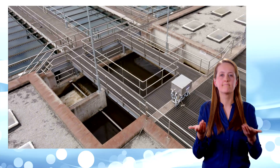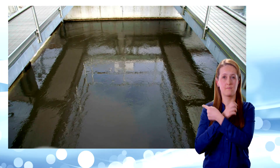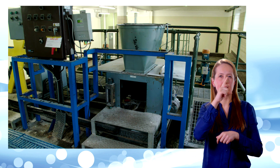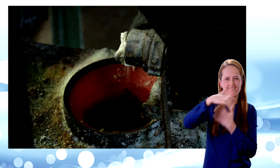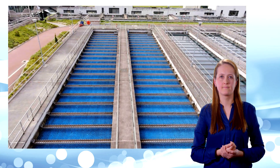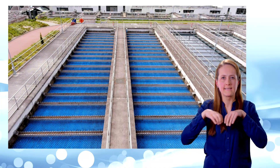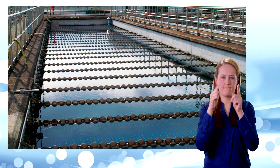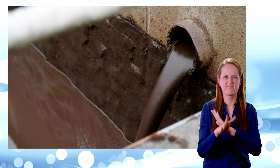Now, let's look at the next stage in the treatment process. It's called clarification. It removes small particles from the water. First, a chemical called alum is added to the water and mixed in well. Then, the water is piped into these large settlement tanks. Here, thanks to a chemical process known as flocculation, the alum and small particles clump together to form larger particles called flock. This flock is heavy enough to sink to the bottom of the tank, where it forms a sludge. This sludge is then pumped out of the tanks and treated elsewhere.